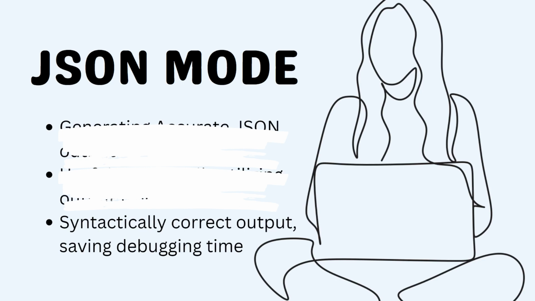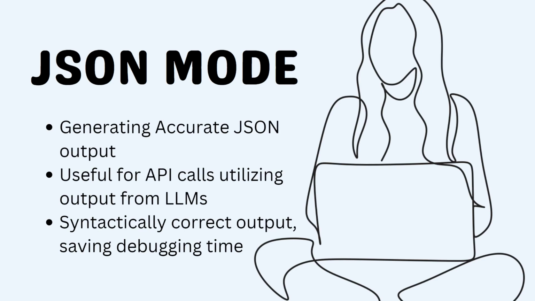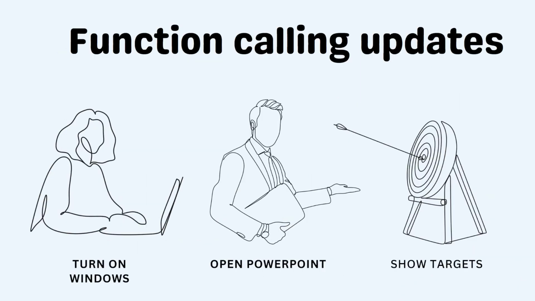And one of the key formats being produced here is the JSON format, which is very important when we are working with APIs, when we are communicating between various different functionalities and applications, especially from a development perspective. Okay. Now with this, we move forward to our fourth major update, which is the function calling updates.